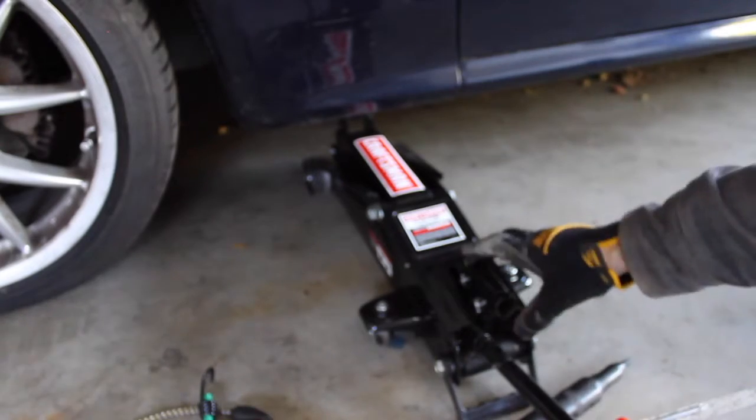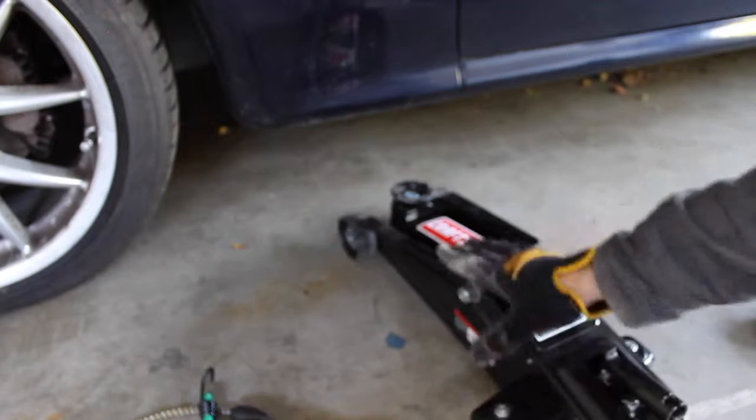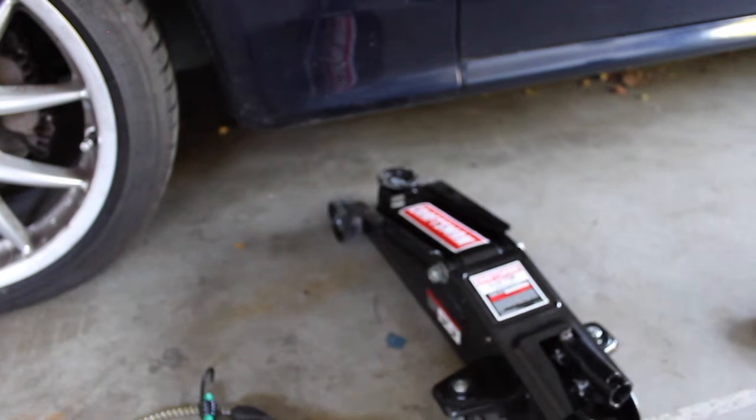And then for a break, do the other side. And then put your master brake cylinder cap back on. And you're good to go. All right, guys, so we're all done. We've cleaned up. What you want to do is pump your brake pedal a few times to get the hydraulic fluid back into the lines so the pads will get back to the normal position. And then after you do that, go ahead and check your reservoir. Make sure you're filled up. And go for a test drive.